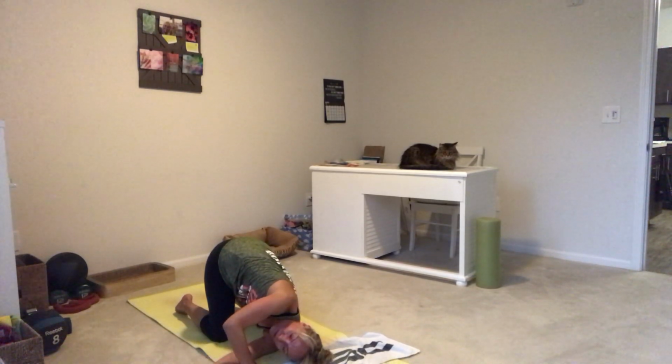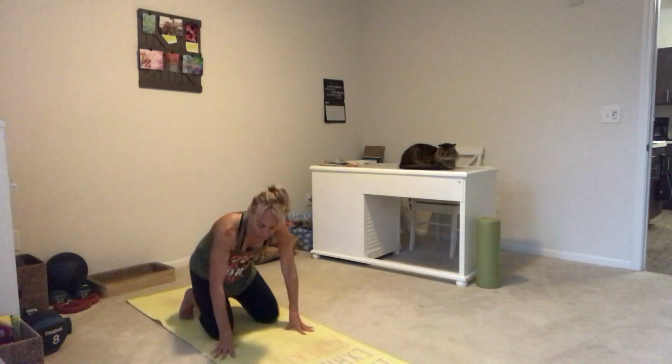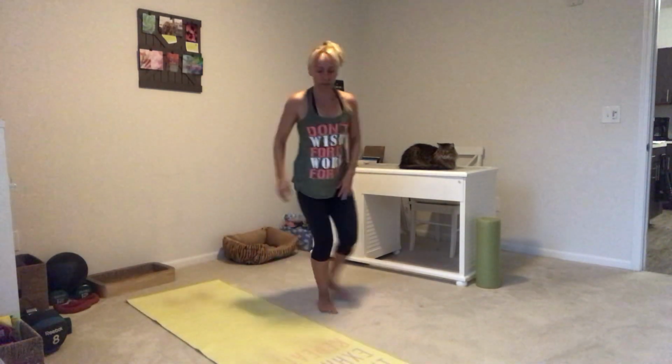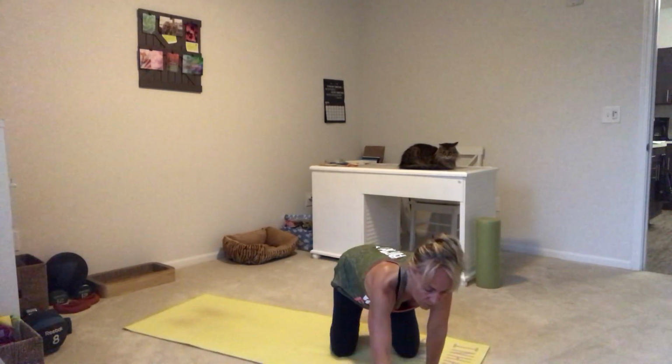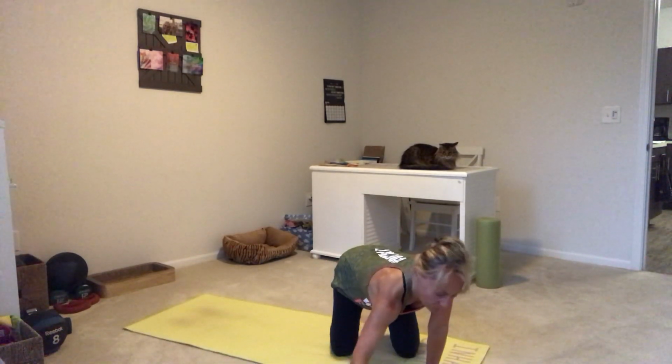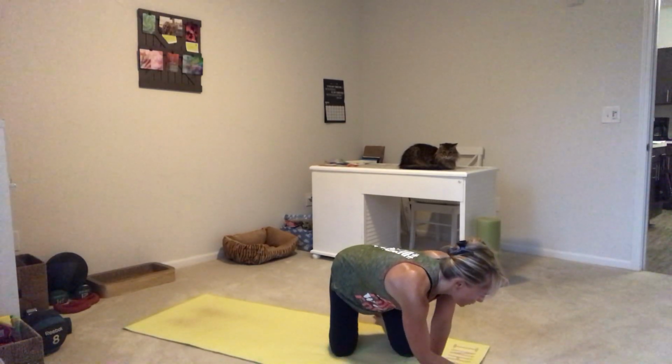I'm gonna start all the next series with my left leg so that you can see what's going on. I think on the side it's gonna be easier for you to see as well. So, there we go. So we're gonna start with a high lunge.